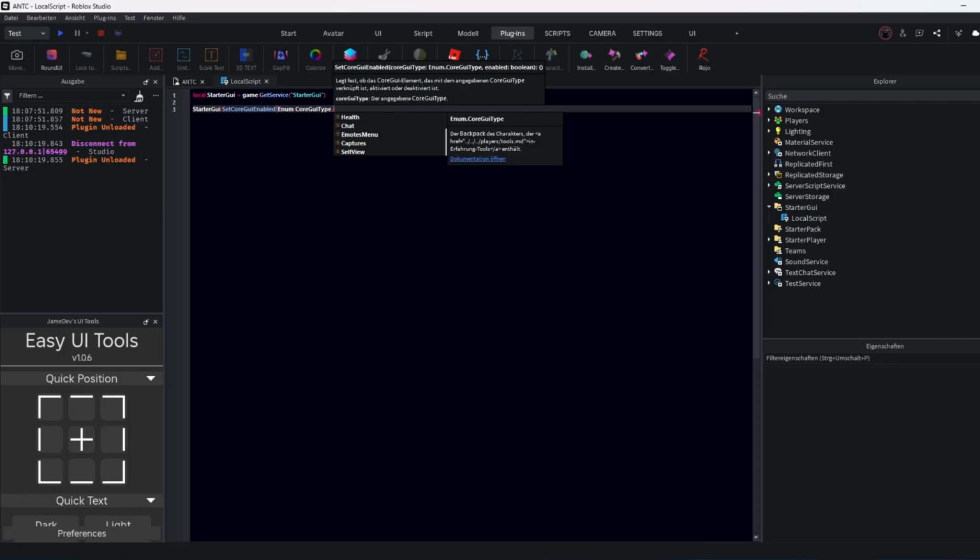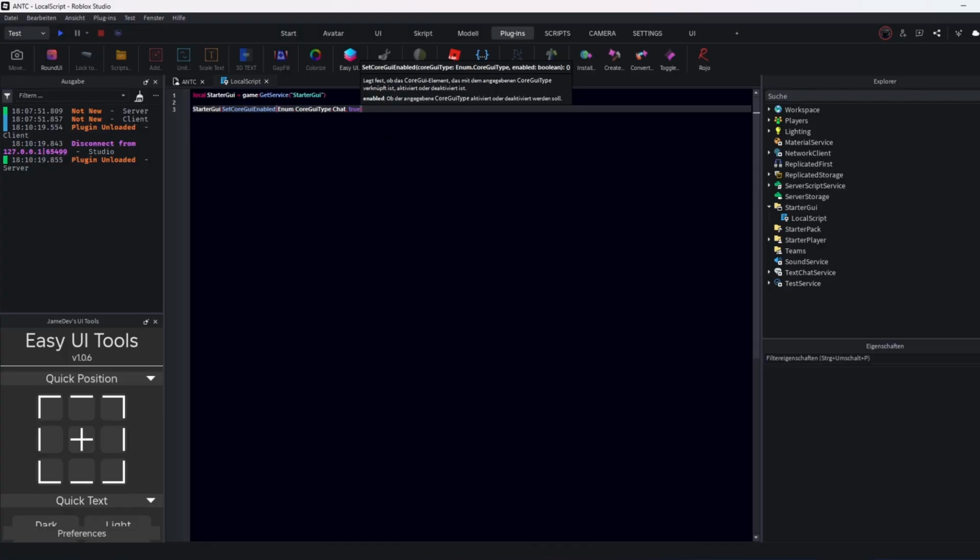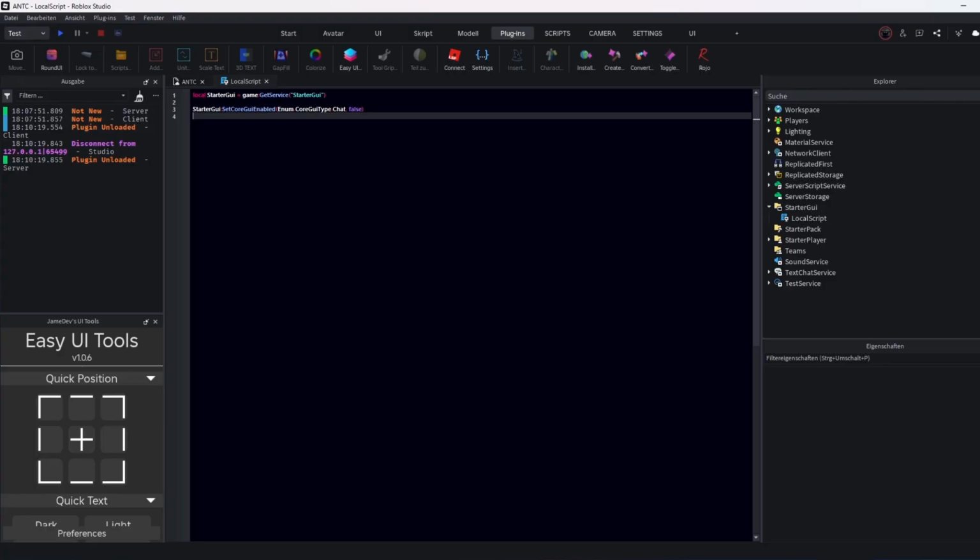For example, to disable the chat, we choose Enum.CoreGuiType.Chat. But this isn't everything. We still need a second argument, true or false. Setting it to false disables the CoreGui element, and setting it to true turns it back on. So later, if you disable something, you can easily re-enable it whenever you want.